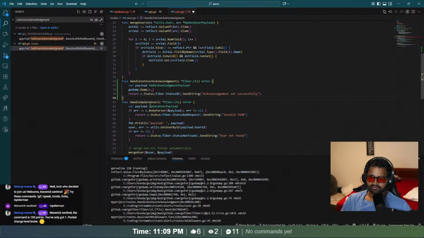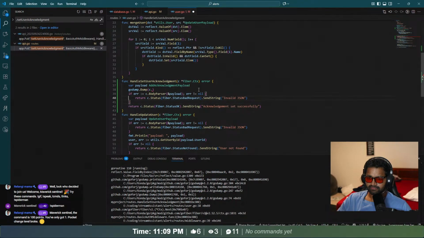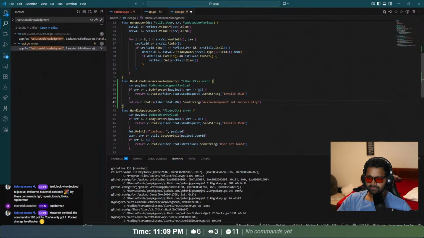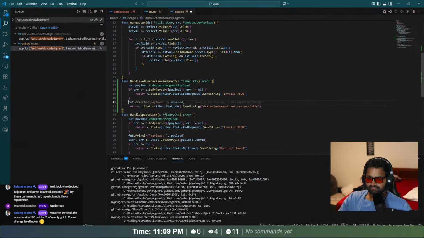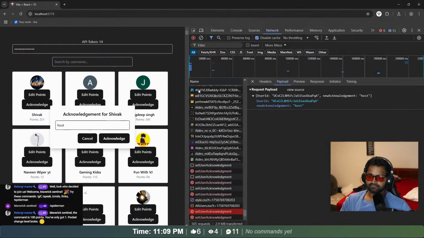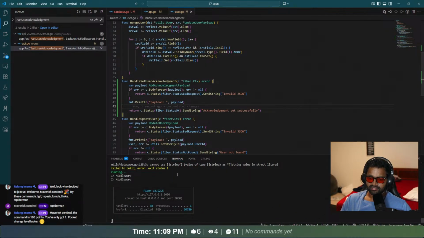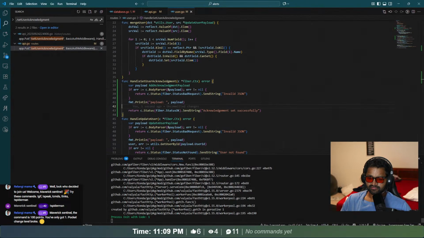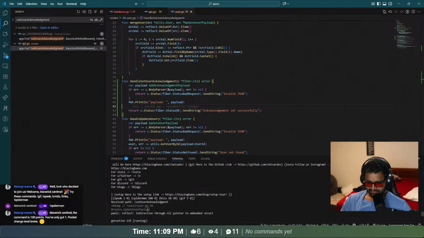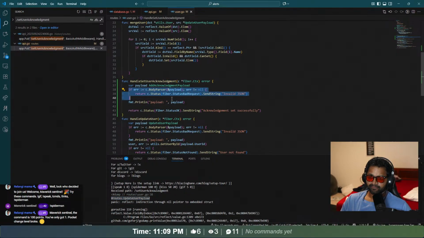C dot. How can we get the parameters payload? I need to do something like this. Payload equals body parser. Yeah. Then maybe now I can do this. Okay, we have new changes. I press this one. Still no luck. Update user payload. Why is it still pointing to update user payload? Either it didn't get it or something went wrong.